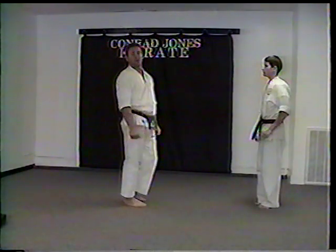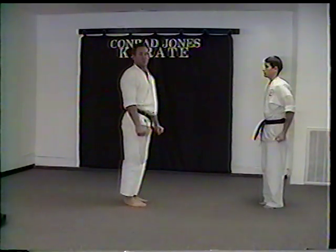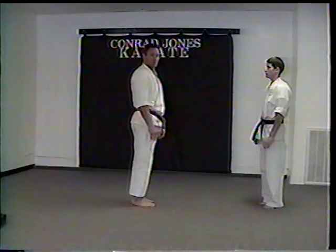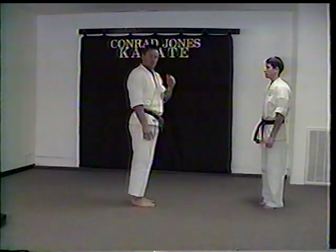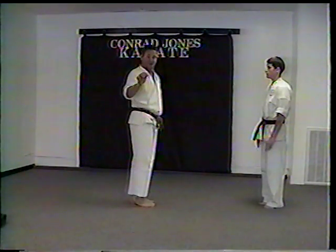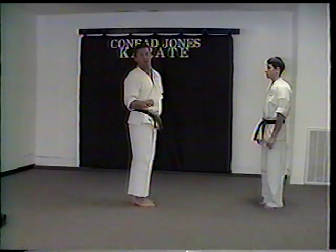Okay, number 8, we kind of affectionately call this the weeble wobble Kihon. If you see the last move, we kind of use a little technique to alter their balance a little bit. And the key here on 8, remember, is you do switch feet as the attacker out on the right foot.